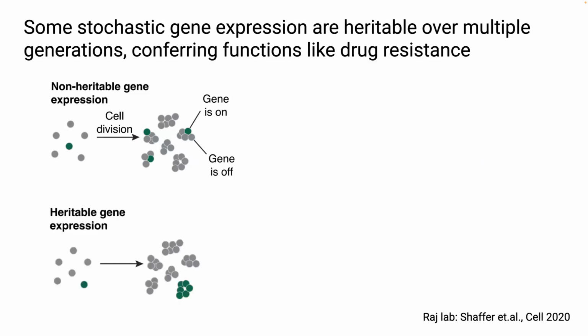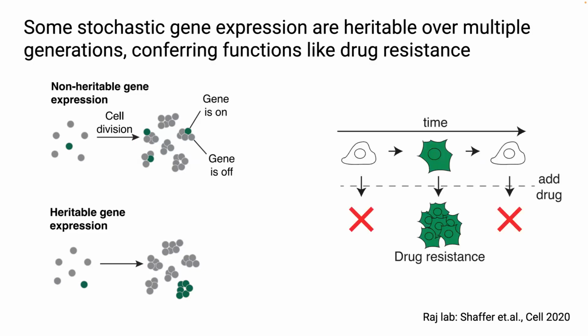But if a gene can be turned on and maintained for a while, so that the cells divide in the meantime, then we can call it a heritable gene, because a stochastic turning-on event can last long enough to impact its progenitors. Some of these genes are interesting; for example, they can confer drug resistance to these cells. So you can quantify the memory strengths of individual genes. Some genes have stronger memory, some genes have less memory. But you can also systematically study the memory capacity of the entire transcriptome.